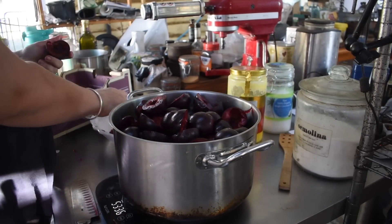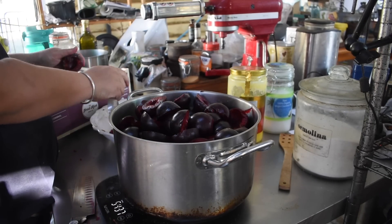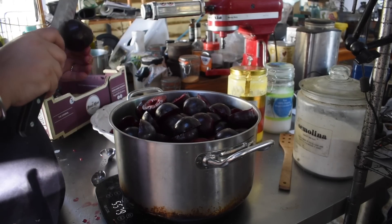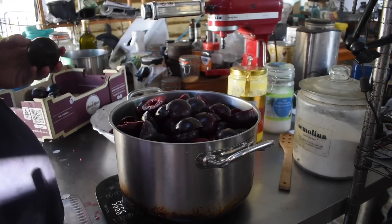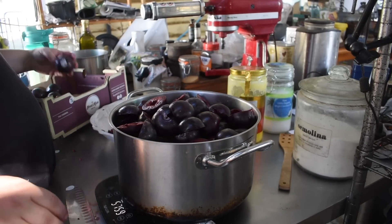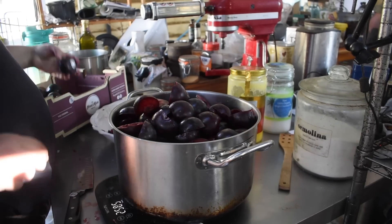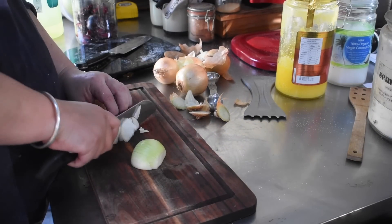The pot was a little bit small but we managed. I filled the pot with halved and pitted plums — I used 6 kilos in this batch. I find it easy to just run a knife around the middle of the plum, twist them off, and then use a stainless steel measuring spoon to take the pit out. I put the pits aside to use for something else because there's still flesh stuck on them. These were already washed. I sliced up some onion and some garlic — it doesn't need to be overly fine because I'm going to immersion blend the sauce later, so the shape is irrelevant other than that it'll cook down quicker if it's smaller.